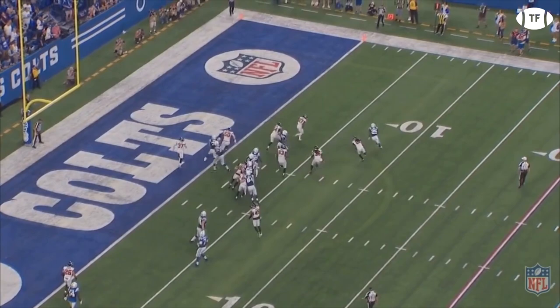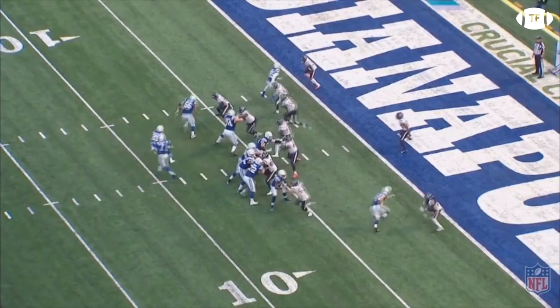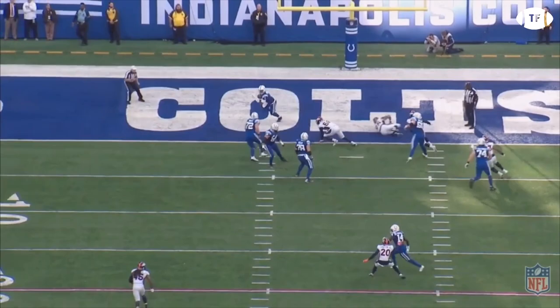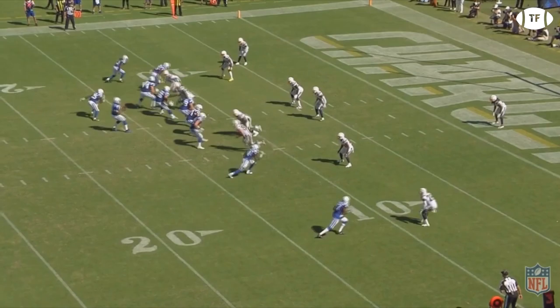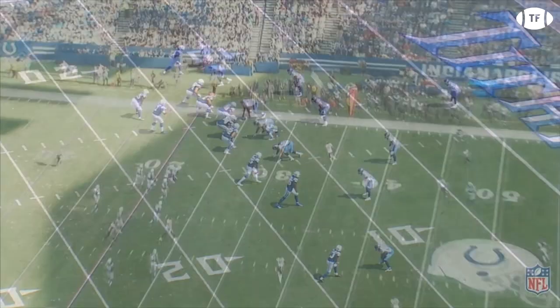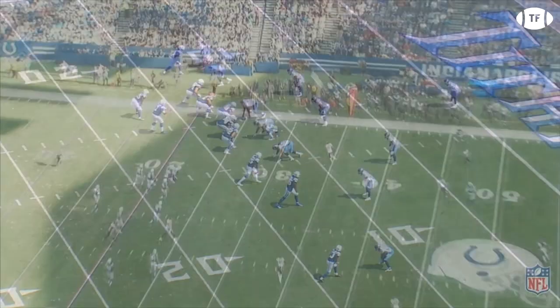As for the QB position, Brissett has been steady. His game against the Texans was probably his best of the season, where he threw four touchdowns. He had some nice throws, including this escape back against Denver where he threw off Von Miller before completing a 35-yard pass to T.Y. But he's also missed some throws on shot plays, something that would add another dimension to this offense. With most of their games being close, we're really yet to see Brissett tested when the Colts need three touchdowns.